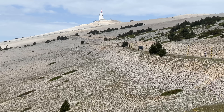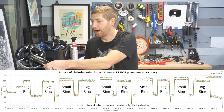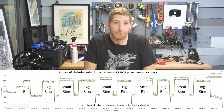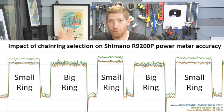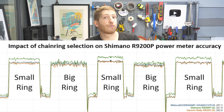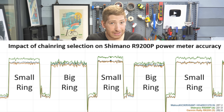You might say 'just don't ride the little chain ring' - except that doesn't work when you're going up a mountain. To demonstrate this, here is a trainer ride with intervals where I switched back and forth between the big ring and the small ring throughout an entire hour-and-a-half workout. Every time it went to the small ring, it immediately went askew. This is compared to a Wahoo Kicker V6 as well as a pair of Garmin Rally power meter pedals on the bike at the exact same time. Those two units had no problems; this one immediately had problems.